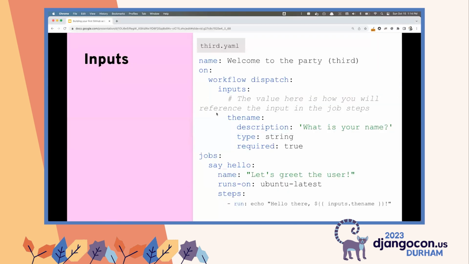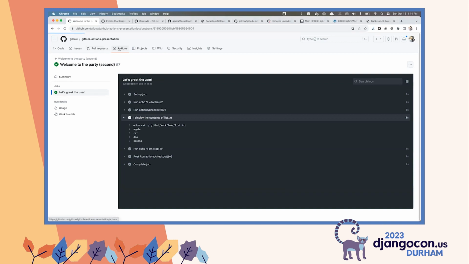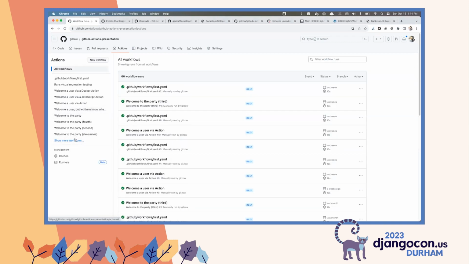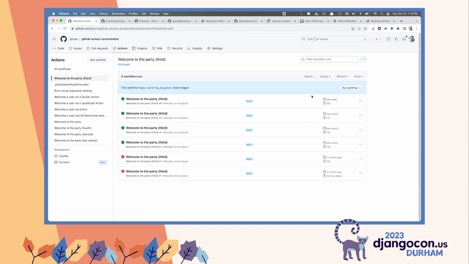So if we come back out and we take a look at this action run, which I believe is hidden, this time I'll show you this. Again, if we have that workflow dispatch, I can run the workflow, and notice now because I've defined an input, it's going to show me that input. If I try to run the workflow, because it's designated as required, it's going to say, hey, you have to do this. So I'm going to say, this is going to be DjangoCon.